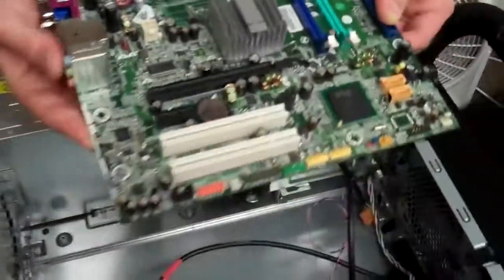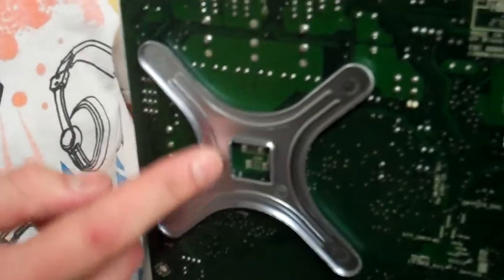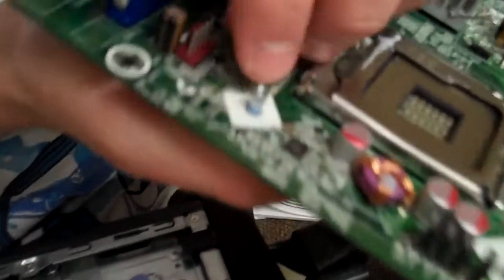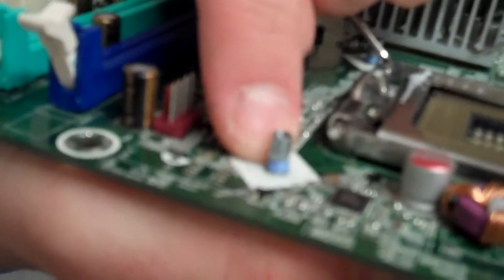Okay, and once we've got that pulled out, you may need to check the other motherboard for this type of bracket. If it doesn't already come pre-installed, you will need to take this one off. And the way you do that is there's these little clips that you probably can't see, but they're right in here. These little blue clips underneath the metal piece that actually holds the CPU and heatsink fan on. You'll just have to pull those off and then it should just slide through and you can put it on the new motherboard. But like I said, this should come on the new motherboard, so you shouldn't have any problems there.